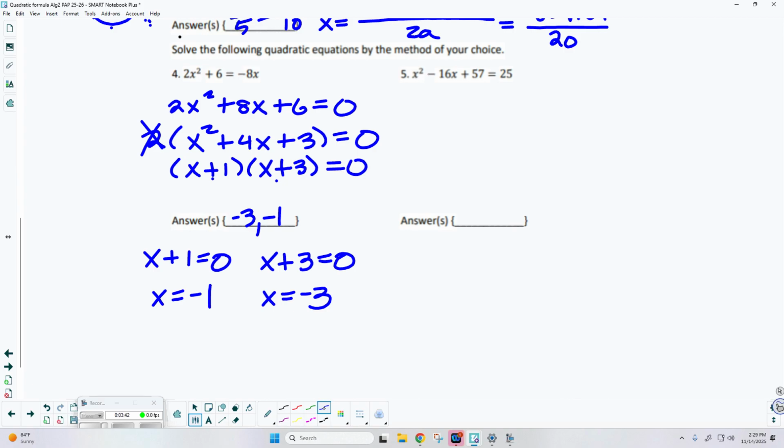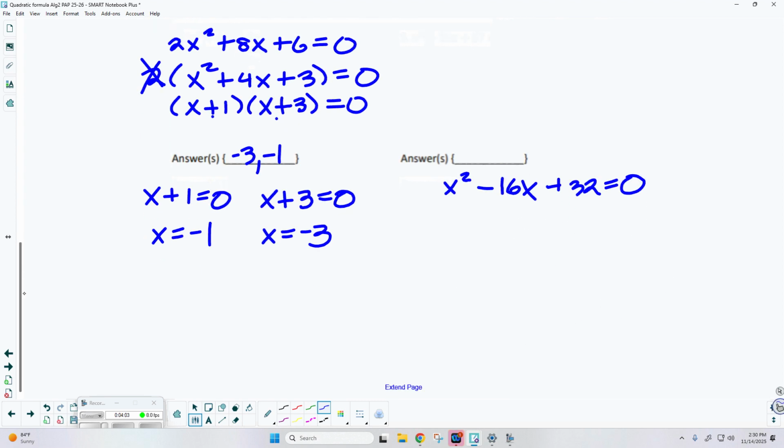And what is that going to give me? Okay. I'm looking at 32. Okay, so this is going to be, I'll do it down here, x squared minus 16x. So 57 minus 25 is going to be a 32, and that's equal to 0. Go ahead and erase that. Okay. Once everything is on the same side, this is when you identify A, B, and C. So A is 1, B is a negative 16, and we see that C is a 32.